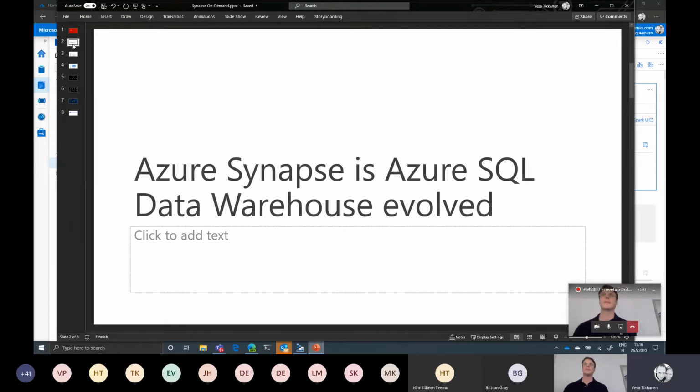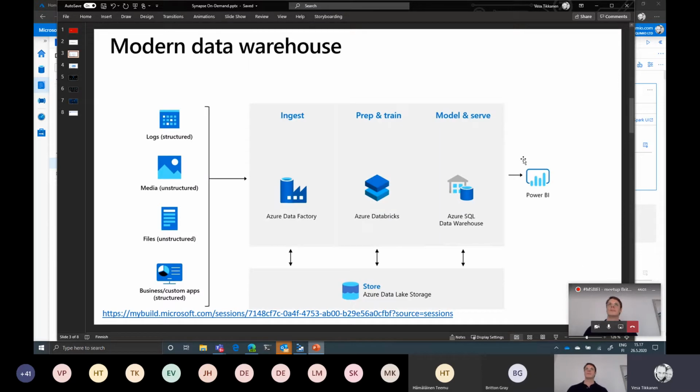Of course, you can migrate and run your same workloads on the Synapse platform, but it's not just a new version of the old, because there is a big architectural or technical change behind the scenes, and that's something we are going to see. So I even have the reference for where I picked up the slide.